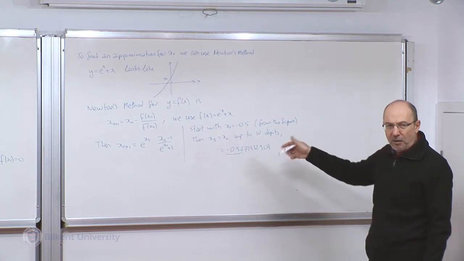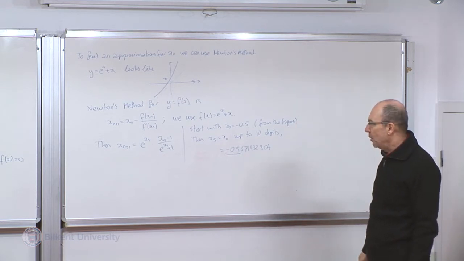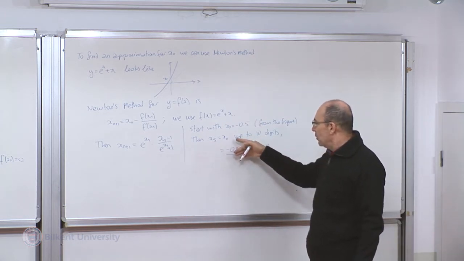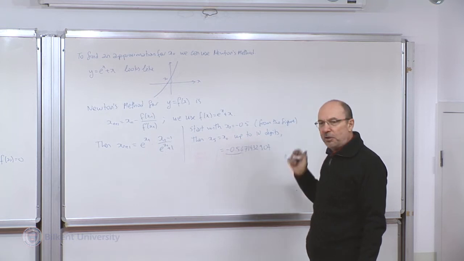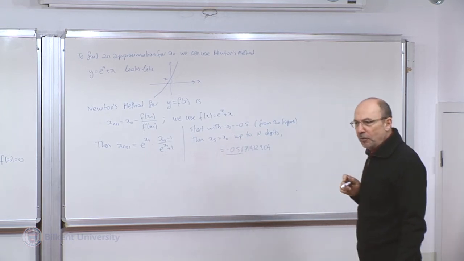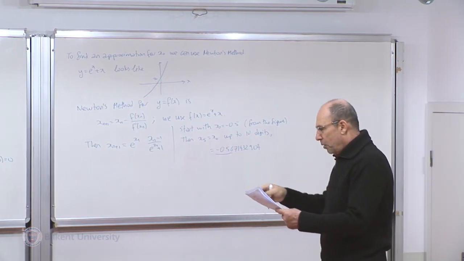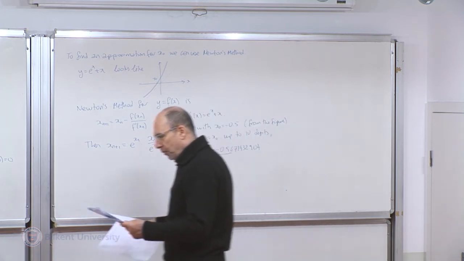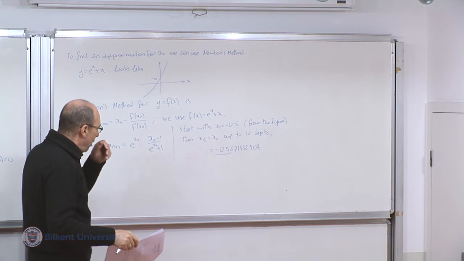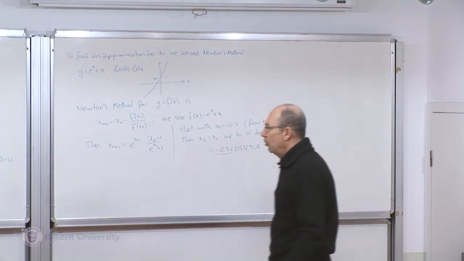Okay, so that's how, in practice, you use Newton's method. If you know that there is a solution there, and this thing starts giving you the same number up to the precision of the software you are using, okay? So you take your chance and you say this is the root. Okay, so this is what we do; you see here we use two different things from calculus.